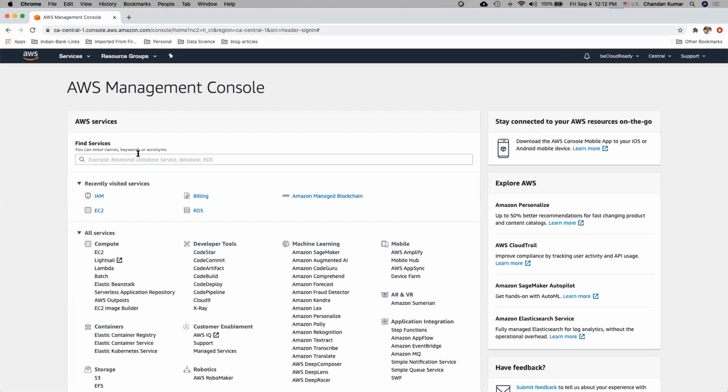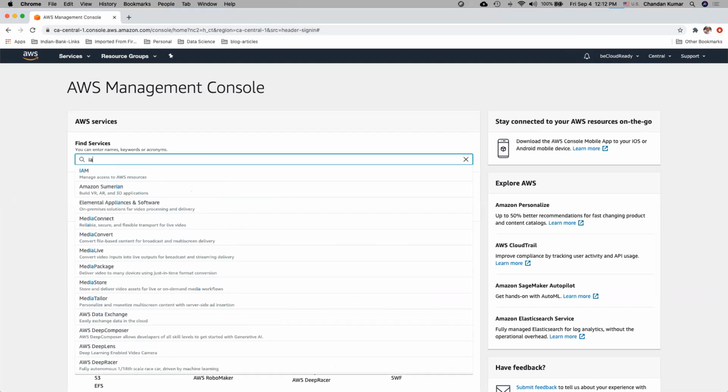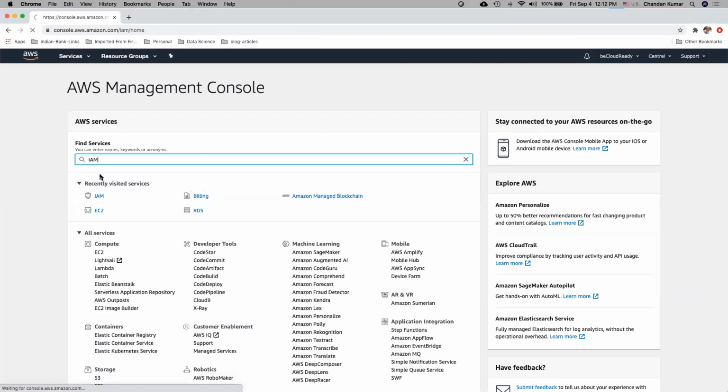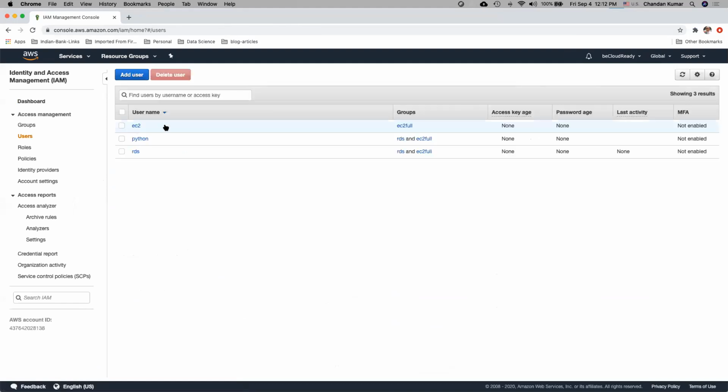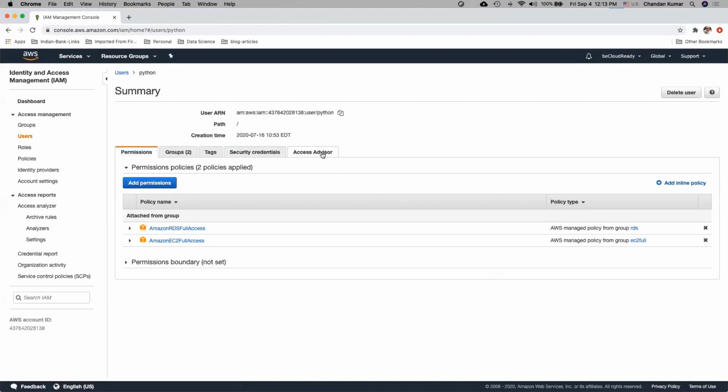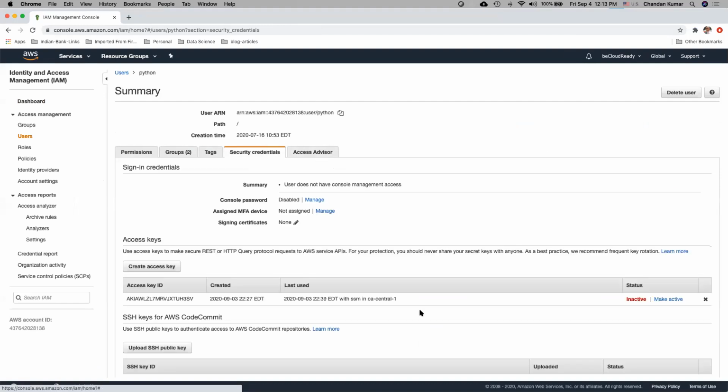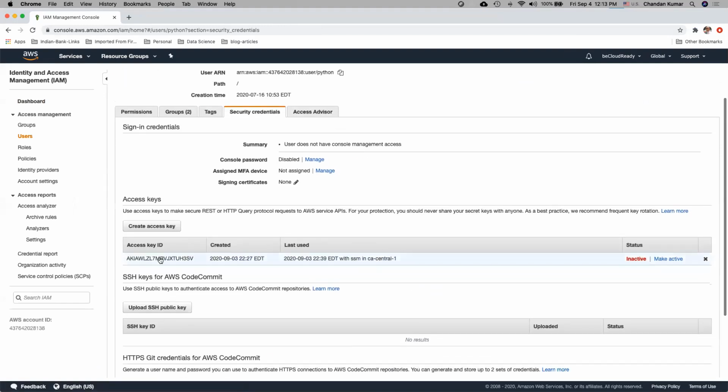First thing you need to do is go to the service level, or you can just type IAM here. I think I already shared a video with you guys yesterday on how to create an IAM policy. I will use the same one. If you followed that, in it I created a user. In my case, I call it Python user, and it has a credential. For example, this is the credential I have: my access key and the secret key.